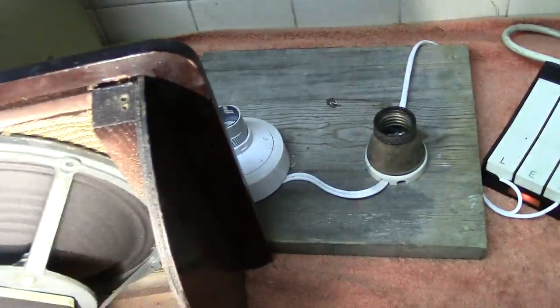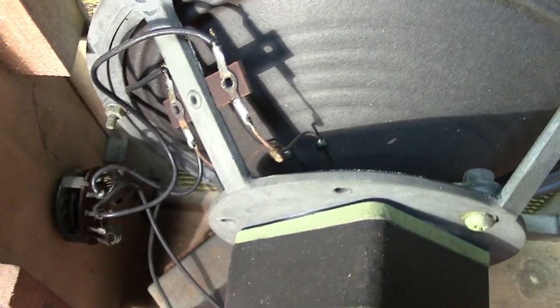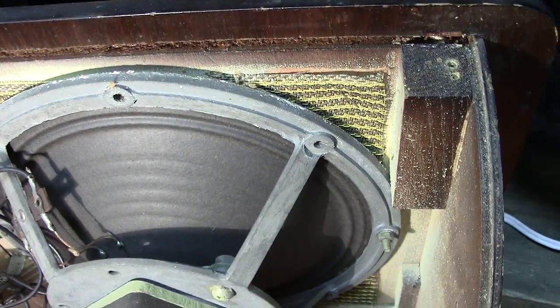And what you'd expect to find is one very well made cast loudspeaker.